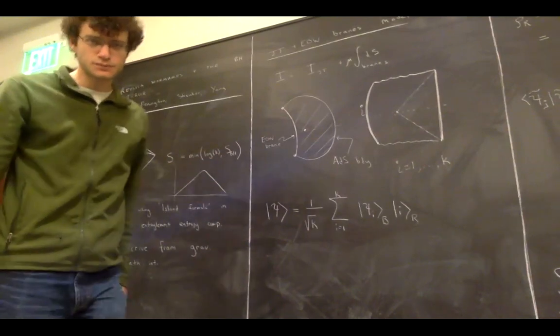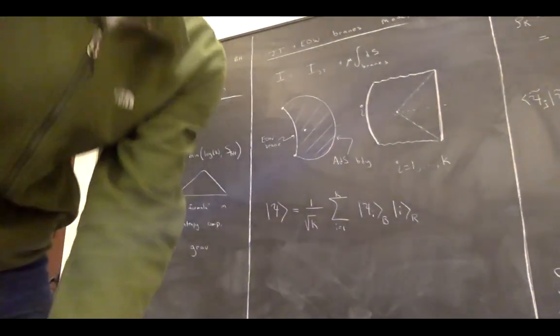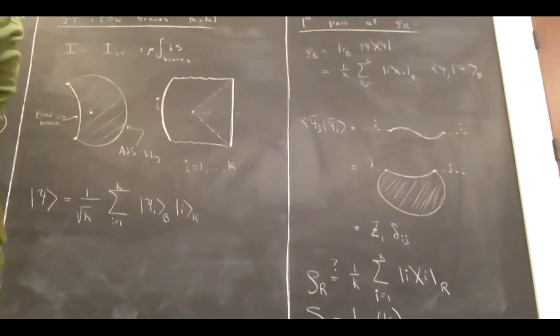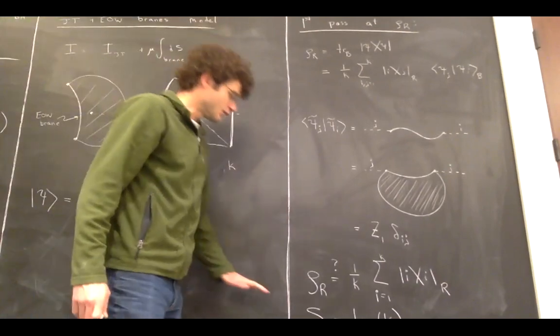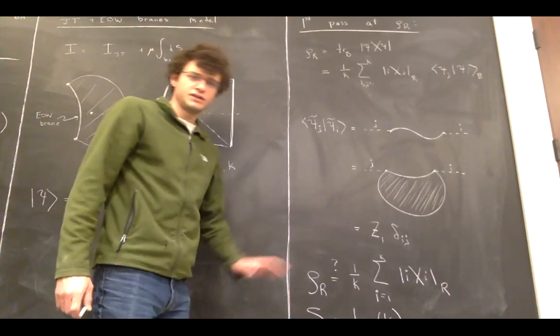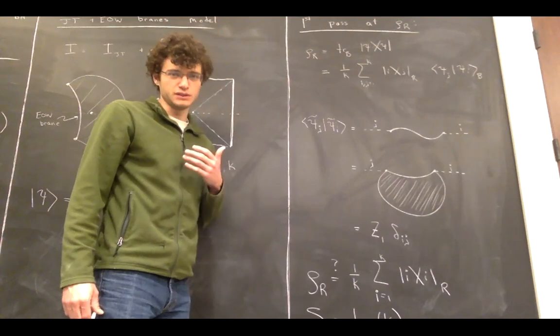And that's actually this version of the black hole information problem, the entropy problem, that if we make k very, very large, then it looks like the entropy can be far bigger.